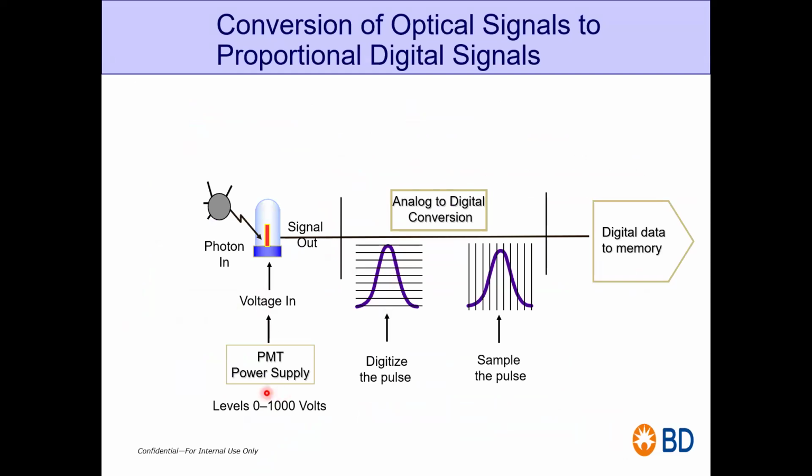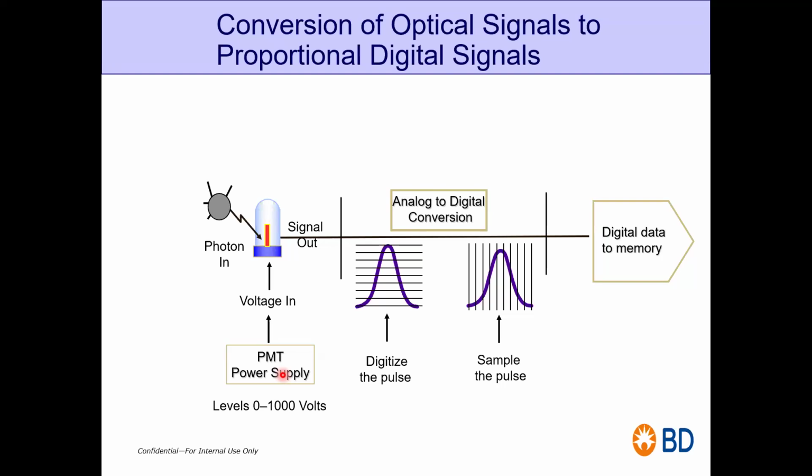The PMT voltage I was talking about, this is your PMT voltage. The more PMT voltage you give, the more signal you'll get. But it is very important to optimize your PMT voltage, otherwise you might end up losing it. Let's say you think, I'll give a good amount of PMT voltage so I'll get a good signal somewhere around 10 raised to power 5, but it will shift your negative population also. In some cases, you'll lose your signal; it will go out of your scale. So that's why it is very important to adjust your PMT.